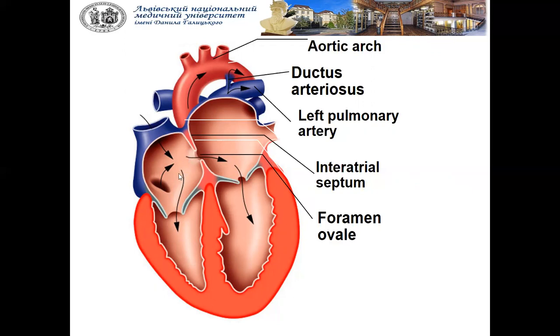That's why in the fetus the blood is mixed. In the other body, the blood is not mixed, right? In the right part of the heart we have just venous blood, in the left part of the heart just arterial blood. In the fetus it's mixed. One more time, why? Because the fetus has no pulmonary circle. That's why the blood is mixed.